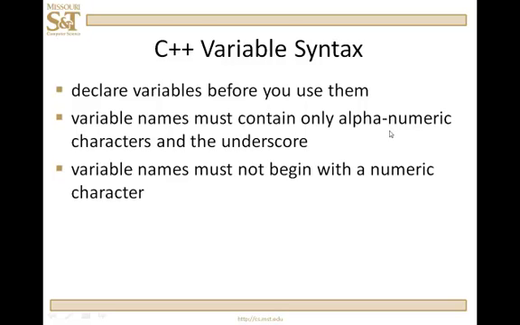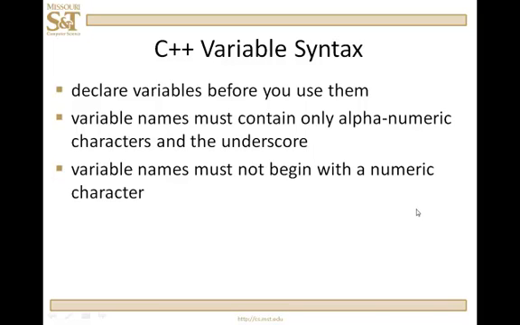Variable names can contain only alphanumeric and underscore. I like to use the underscore to separate words. If I have a variable name that contains 2 words, rather than run it all together, I like to put an underscore between words, or to use an uppercase to designate the beginning of the next word. Again, I'll show you examples of this. A lot of system variables begin with underscores, so it's a good idea not to begin with underscore, even though that's legal. And variable names must not begin with a numeric character. They can begin with alpha and underscore, but not numeric.